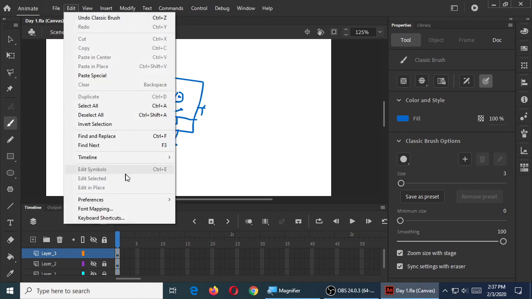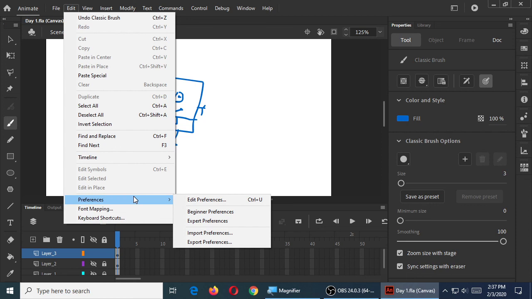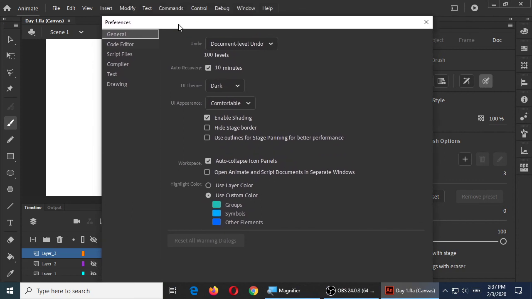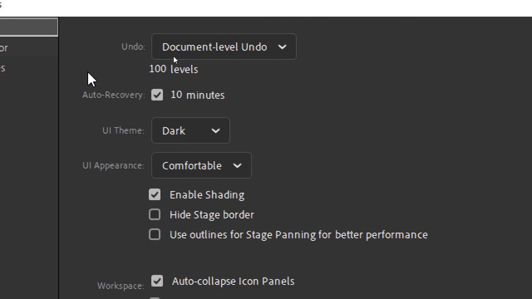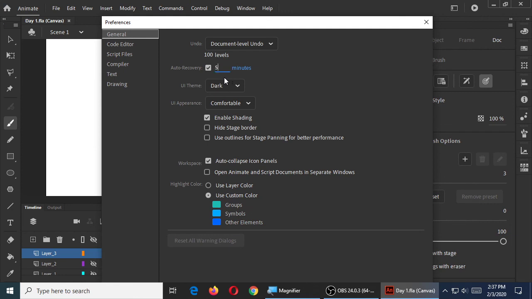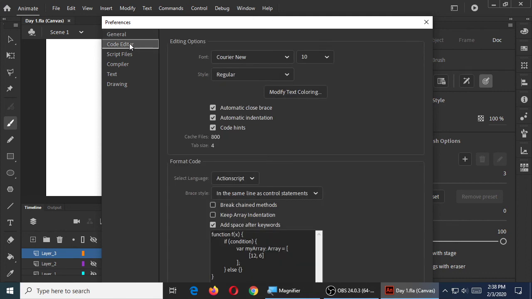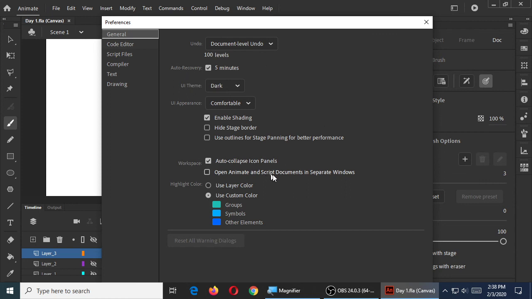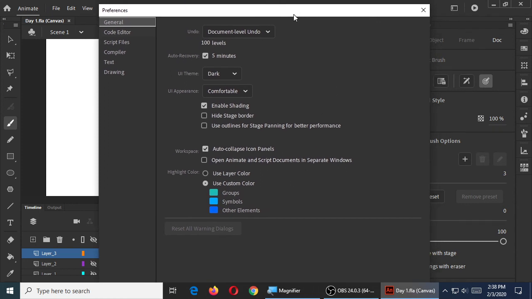And then we'll go up to the edit menu at the bottom, preferences, and we'll go to the first one, edit preferences. So edit menu, preferences, edit preferences. There's lots of settings with a lot of panels that you don't have to really worry about at the moment, but right at the top here, it says right there, 10 minutes. So I'm going to put mine at 5 minutes. Whatever you'd like. And then click OK. All of these other settings, you don't really have to worry about them. They're more advanced than we need them at the moment. And then click OK at the bottom.